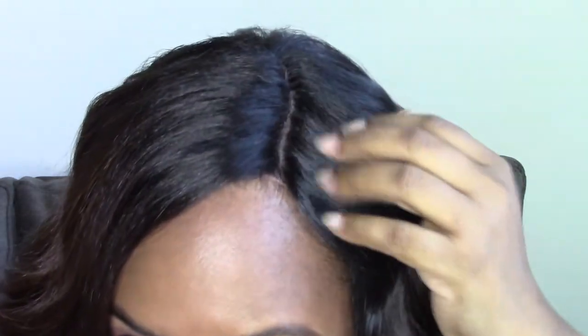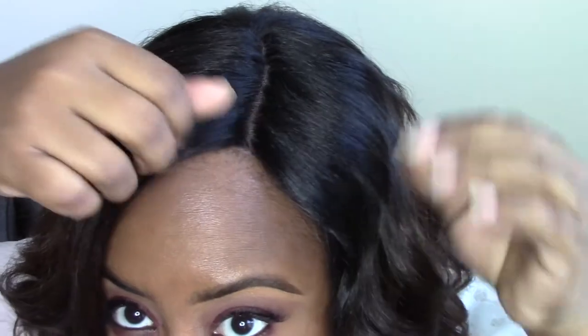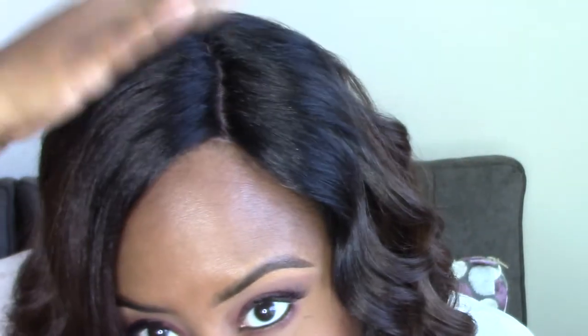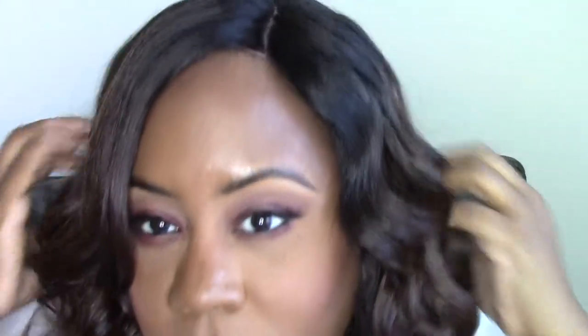Okay guys, I'm back and here is the wig just placed on. I didn't do any plucking — all I did was remove the lace. You can see the parting space and I may want to pull it up a little bit because it keeps sliding back, so I may have to put a comb or bobby pin in there. It reminds me of another wig I have — the one with purple — but this one has more of that goldish auburn color to it that I like. It is very snug — my head is big, especially my forehead, so it is not big-head friendly.